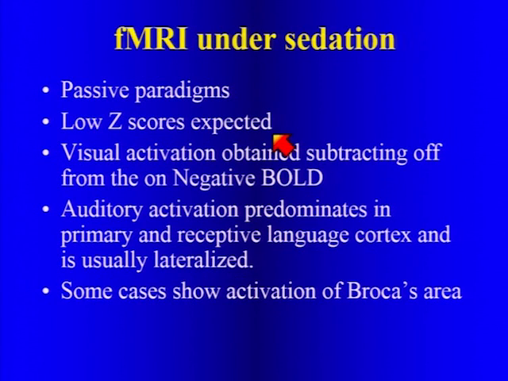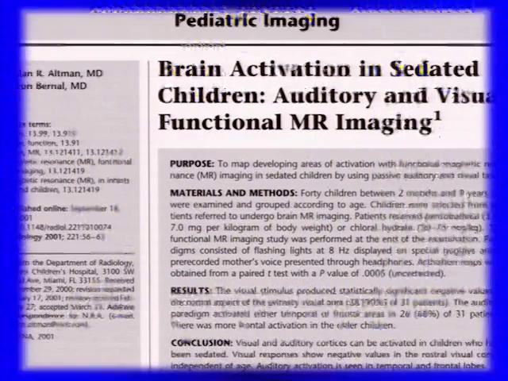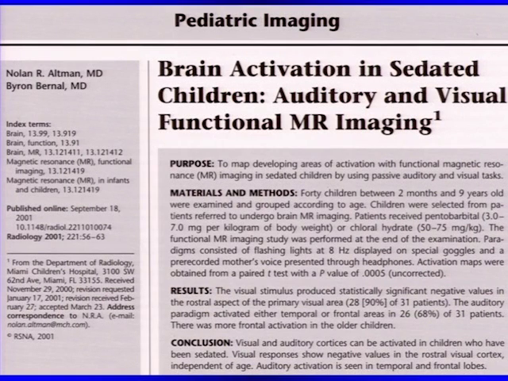So the Z scores that we search for are lower than with children that are not sedated. Also, you need to switch the post-processing to look for negative bold for the visual task. The negative bold response is well known and well described in the literature. The reasons for it are many and not 100% understood, but when you post-process these sedated children, you need to look for negative bold.